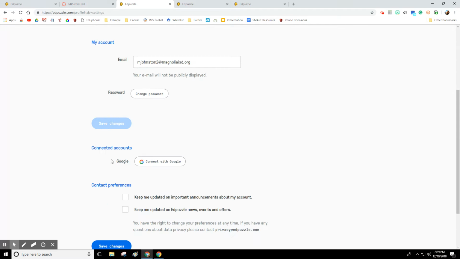What I had to do was, it was connected with Google right here, so the only way I was able to invite students was through Google Classroom. So I had to unlink from Google and then come up here and change my password. By doing those two steps, I'm able to then share that link out. So if you already created EdPuzzle to link with Google Classroom, that's how you'll want to undo that so that you can invite students directly.